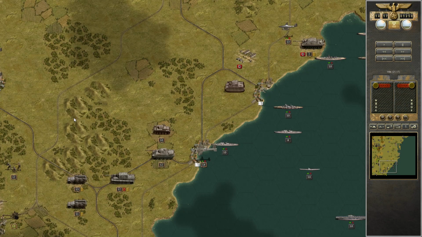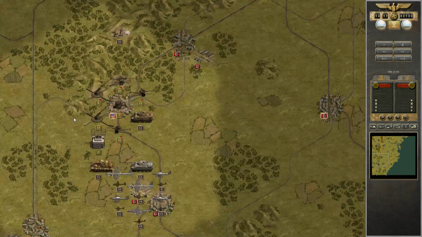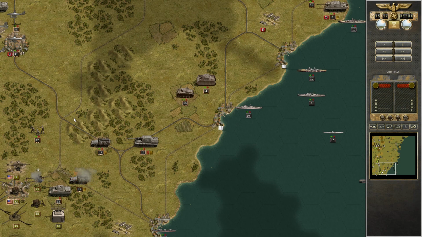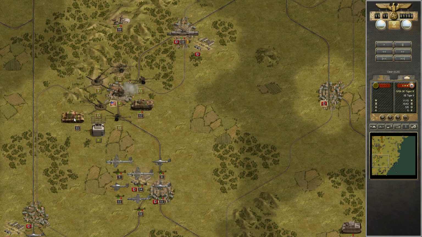Sending in the Gebirgsjäger, and the damaged tank can take all these neutralized targets now. That was also not so great. That cost me a lot. Still working on that central position.